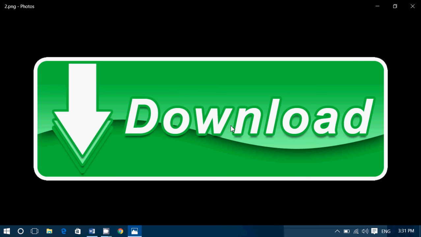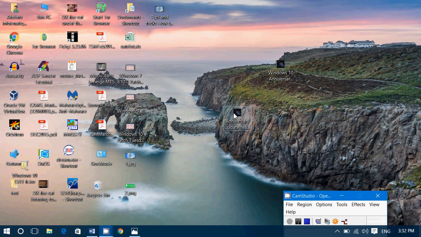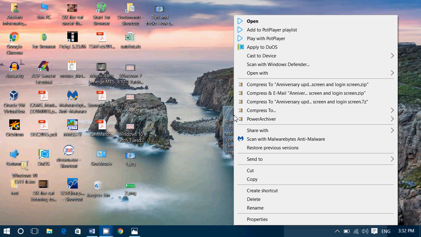One last little tip: if you do download something, either from an email attachment or from the internet, why not scan it? Once it's downloaded, don't click that open button. Click save, and most of the time it goes to the download folder. Wherever it goes, simply right click on that downloaded file. You'll have scan with Windows Defender, or if you have another antivirus, you'll see scan with that antivirus.